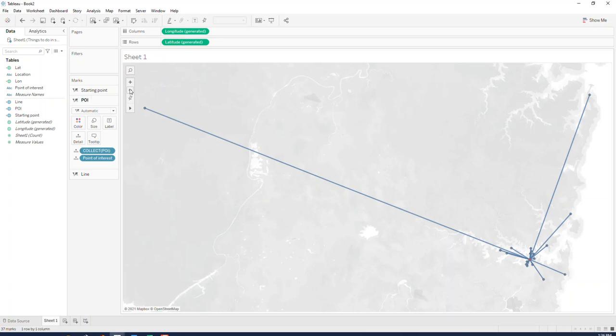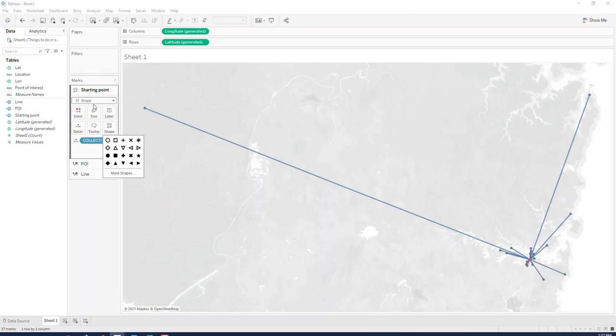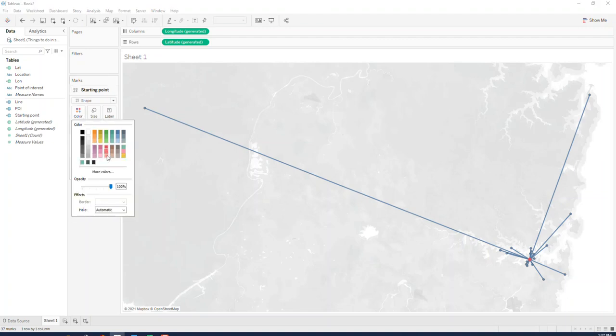We can also use different mark types for these. If we go to the automatic drop-down menu on the starting point, we can select shape, and we can change this to any shape you want. I'll click the diamond, and we'll see that it became a diamond. You can also change the size, and you can change the color, we can make it purple or yellow.